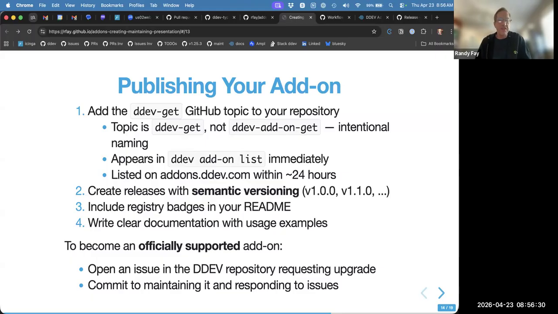If you want it to be officially supported, if you think it's useful to everybody, then you would try to get it promoted to the DDEV org, which is just an issue. But a lot of things don't need to be in the official org. When they're official, it means that Stas will be paying attention to it, which is a really good thing for an add-on.